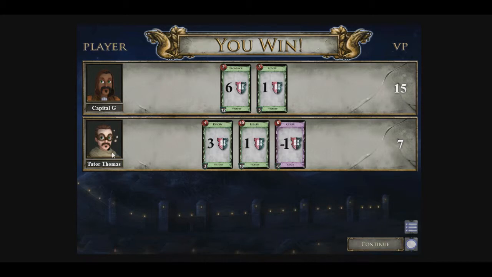Of course, Tutor Thomas plays terribly. He's telling us not to buy estates just so he can grab them all himself. In addition to the 3 he started with, he purchased 7 of them. Probably in an attempt to get our curses. But that's what it is to play an introductory level stage.